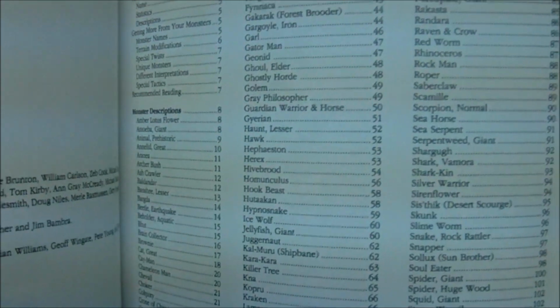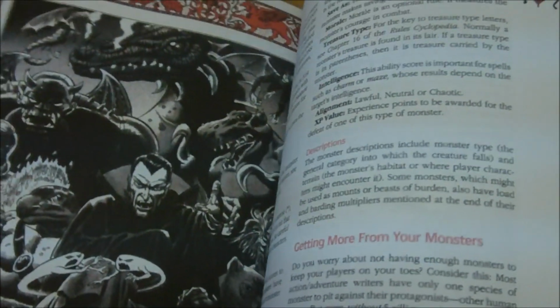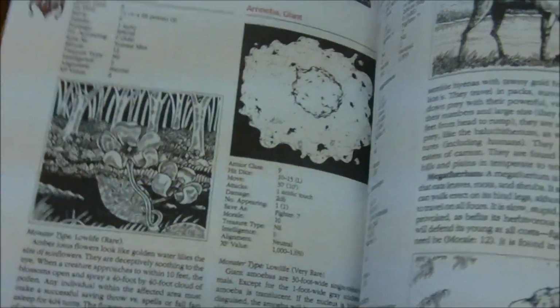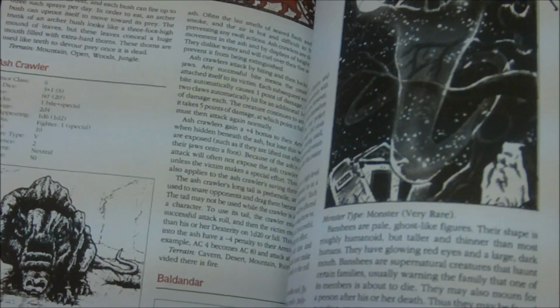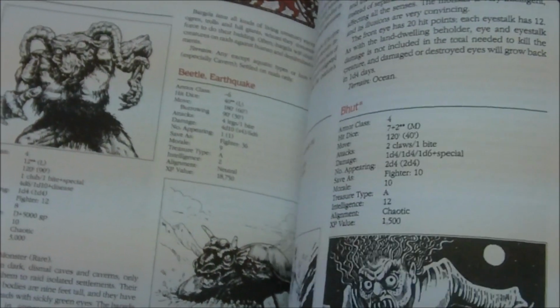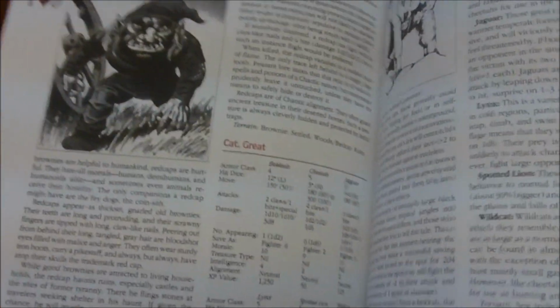So we'll just have a quick look through, and we'll just kind of see what things are in here. I'll do an actual video of this in more detail later on. But it does have an aquatic beholder. It has the brownie. So let's just have a quick look through at the artwork. So this is a full color scan. So they did utilize black and white artwork back in the day. And this looks really nice. I really like this. I was kind of hoping to get the Rule Cyclopedia first, because I would have much preferred that. But we got our aquatic beholder there with his little crab claws, which is cool. Brain collector. That must be the brownie there. It's a great cat.